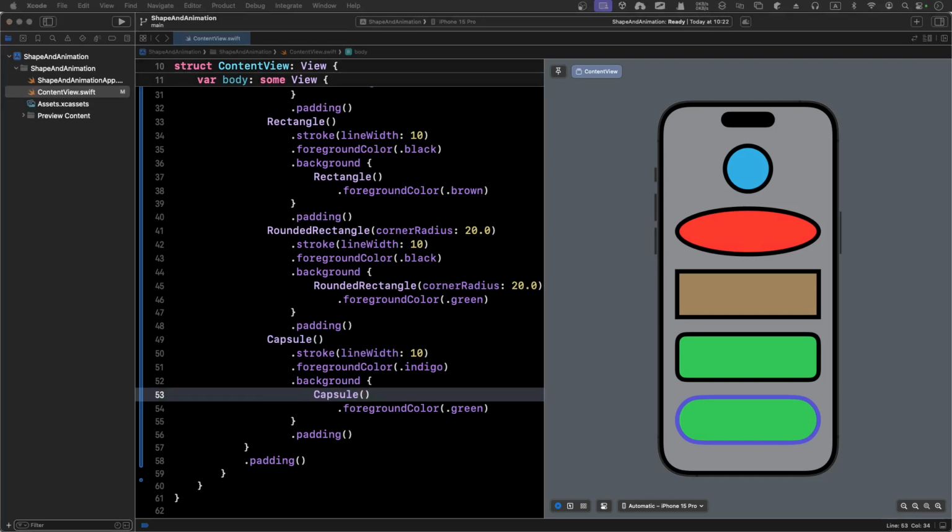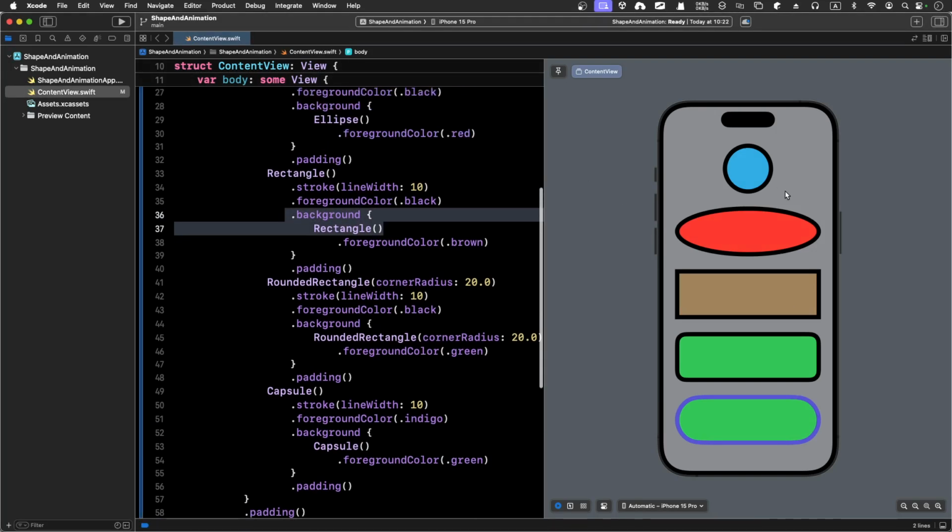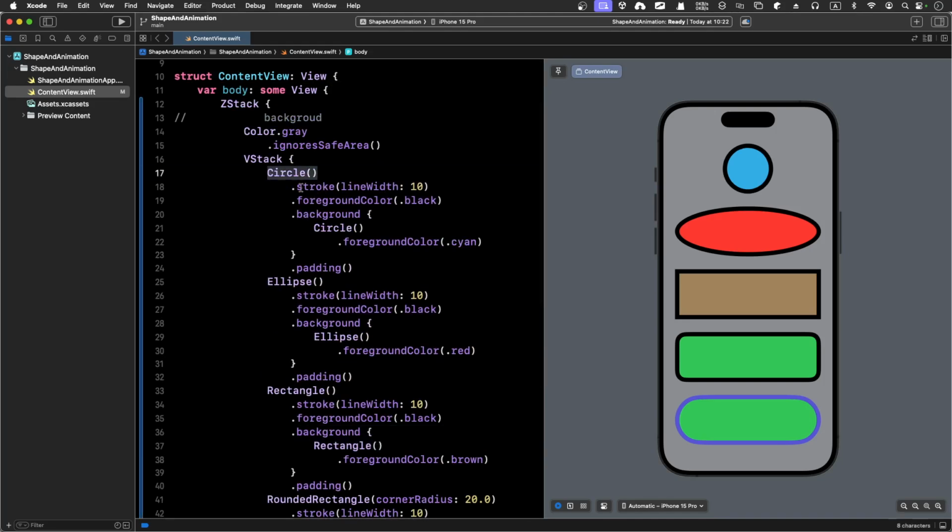And remember, you can always have two ways of solving the problem. The first, of course, I already demonstrated for you, is to add a background. And so, for example, you got a stroke. So basically, this stroke is the circle with the stroke modifier, right? So the outline of this circle becomes a stroke, and the circle shape becomes stroke. Okay, and you add a background of exactly the same shape to this circle. But of course, you can always add a shape and then have an overlay of stroke.